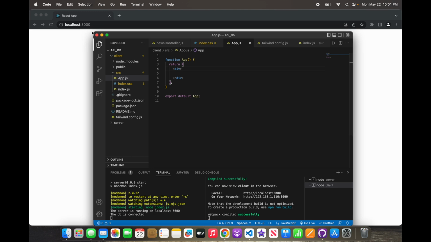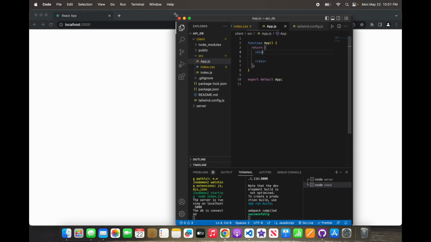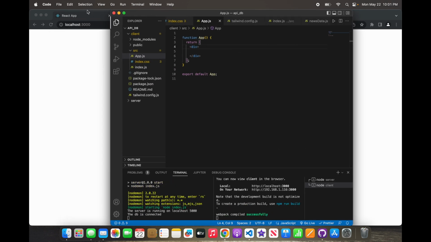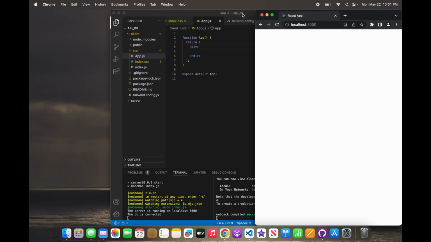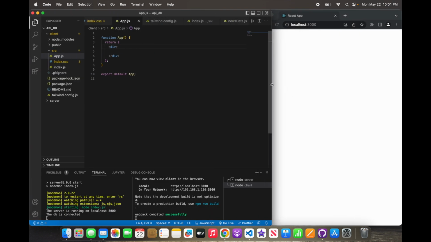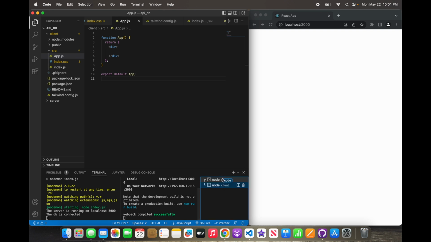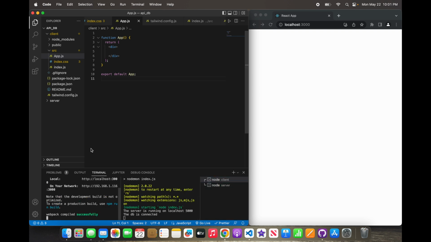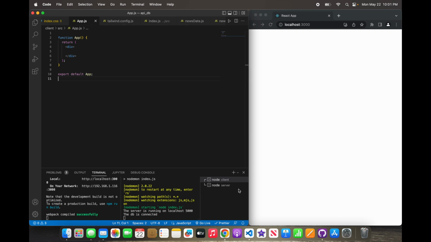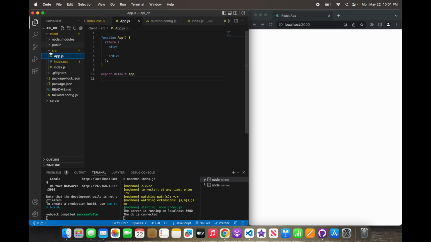So now, if we do this, let's come over here. Let's split our screen right now so we can see everything going on. Cool. Awesome. So now we have our client and our server open. What we want to do is go back to the server real quickly and our route.